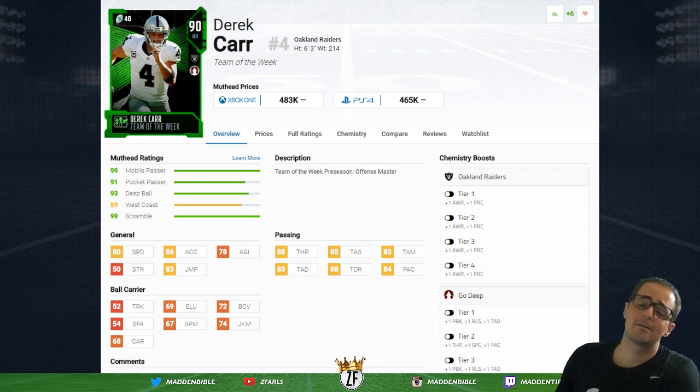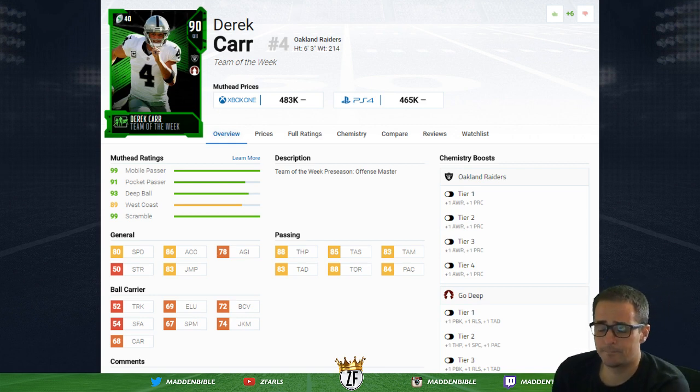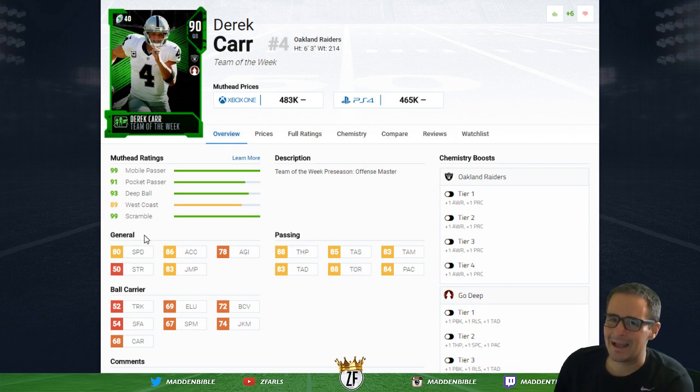Now, I've heard this argument, and I don't disagree with it. If I hadn't used Derrick Carr myself, not this one, but the other one, I would say, well, he didn't get to 90 in any of these. He didn't get to 90 throw power. He didn't get to 90 short. He didn't get to 90 throw on the run. But he's been accurate enough for me compared to a Cam Newton, a Ben Roethlisberger, a Phil Rivers, a Stafford. He's been more accurate, and he's gone up in that. And then you get that little more speed bonus on it.